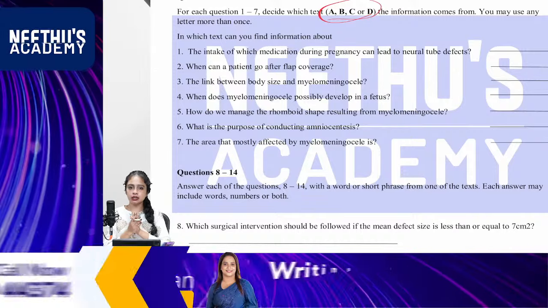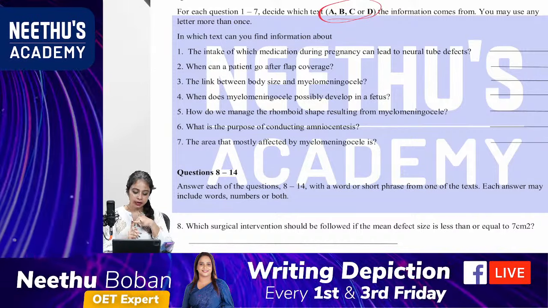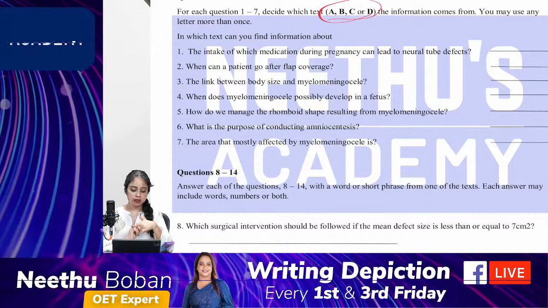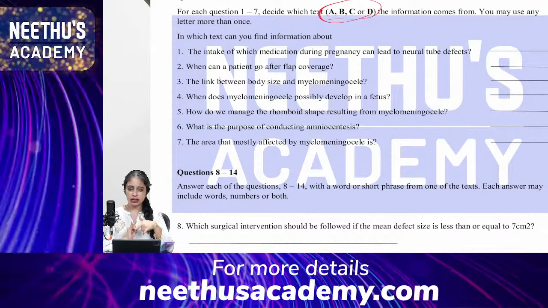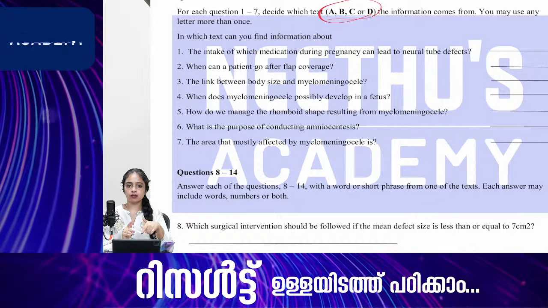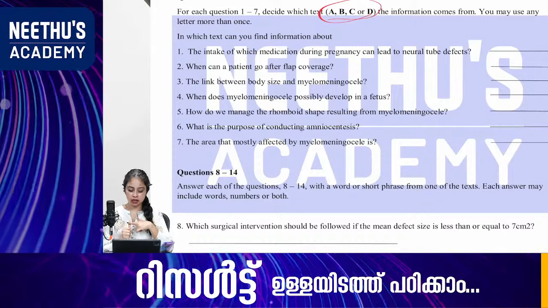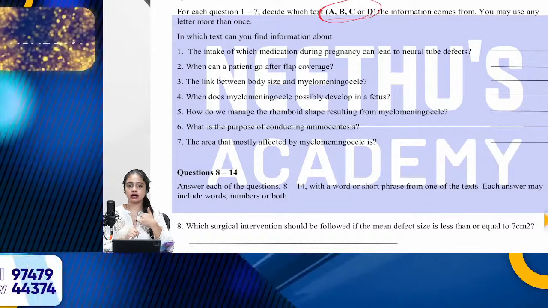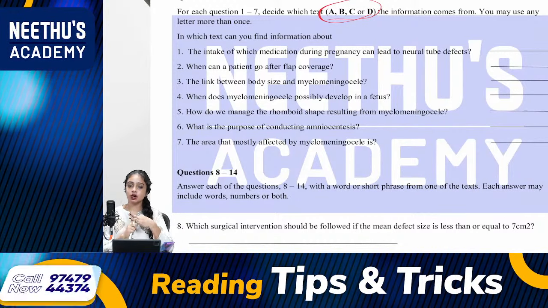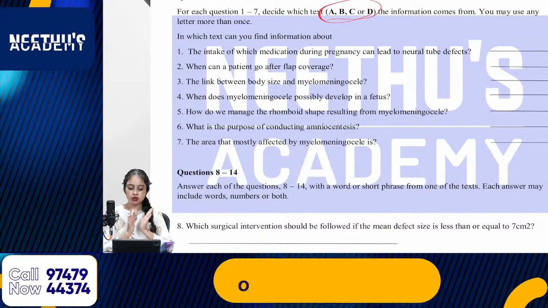Okay, so what are the keywords? Heading, subheading, numbers, signs and symbols, names, then brackets, then what else? Abbreviations, italicized or bold words, the names that indicate time, the names that indicate research, the names that indicate experiment, the first and last line of each and every paragraph, as well as all the bullet points. Okay, so now the first question.